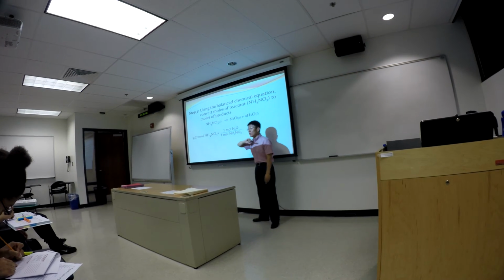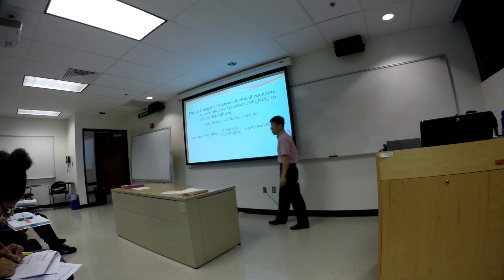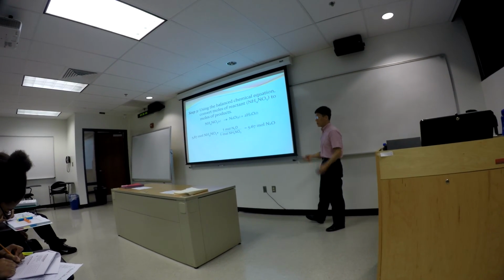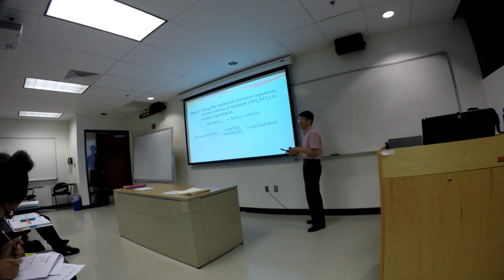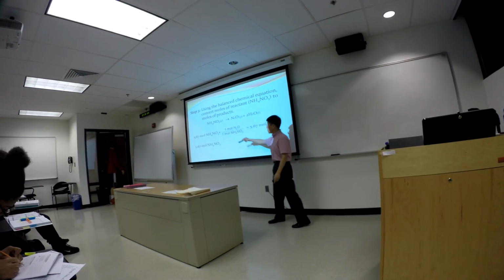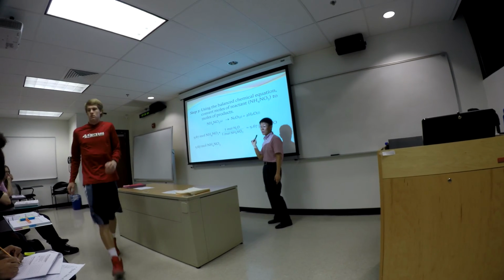Monoxide requires 1 mole of ammonium nitrate. So you end up with 5.67 mole of ammonium nitrate. You do the same thing for water, because this is one reactant producing 2 products. So the number of moles of water that can be produced is the moles of ammonium nitrate multiplied by the conversion factor in this case.